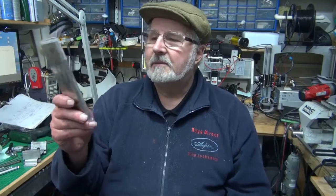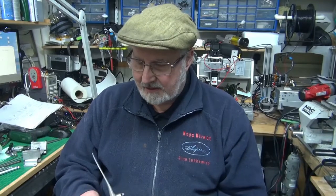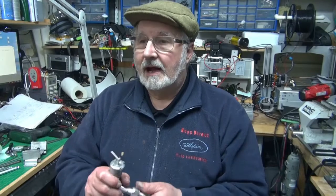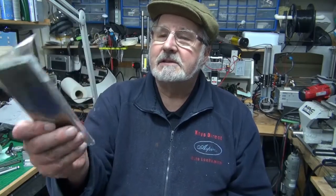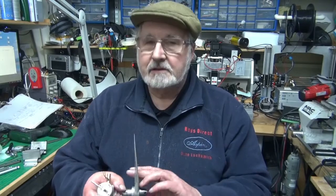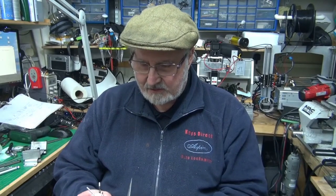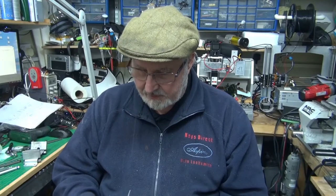I brought the piston down closer to size using one of these diamond-coated plates — a diamond stone, 1200 grit. There was still enough left for me to use the diamond stone and again the diamond paste, applied using the back of the metal stone to keep it flat, and finished up again with Autosol until the piston was sliding about two-thirds into the cylinder quite smoothly, then tightening up.